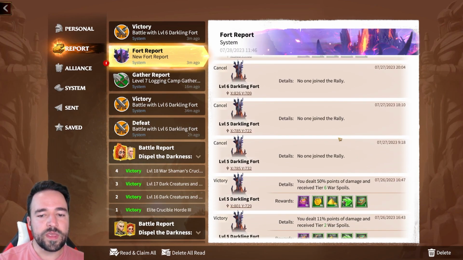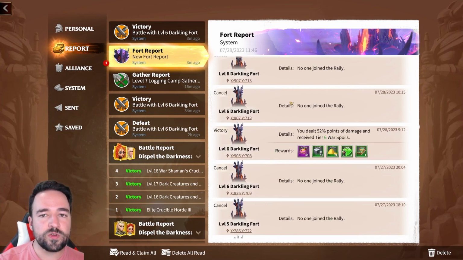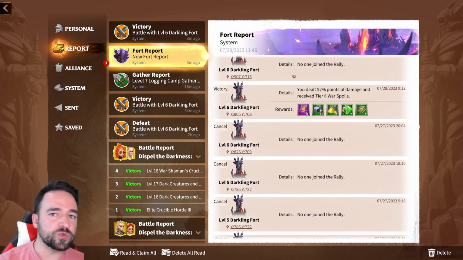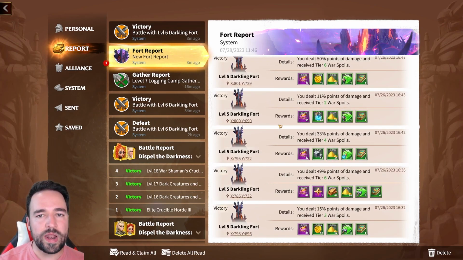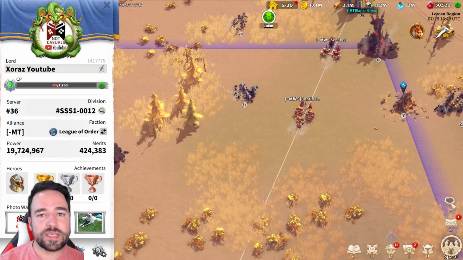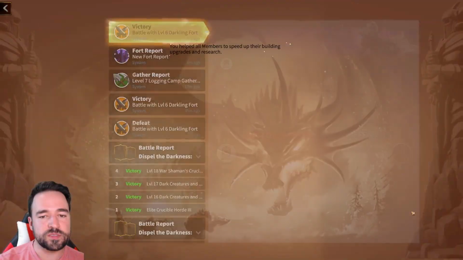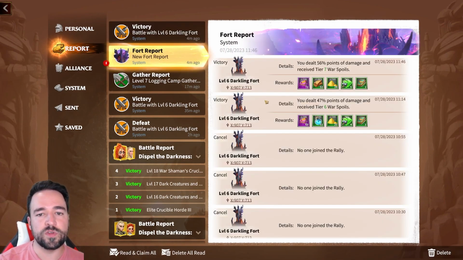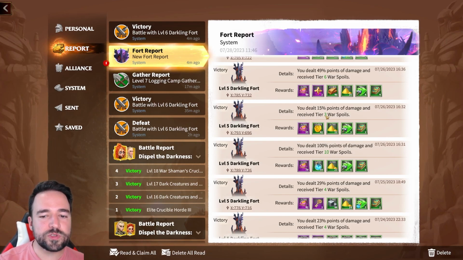But all in all, I end up not doing a lot of rallies. As you can see, no people join rallies all the time either, because everybody's trying to do solo and all that kind of stuff, and no one's always online. So if you just do rallies all the time with your CP, I have a lot of CP right now that I need to spend. I can basically go and give myself a ton of CP here, but there just isn't any rallies happening. So I'm ending up not doing them because people are just kicking me out all the time trying to do the forts.